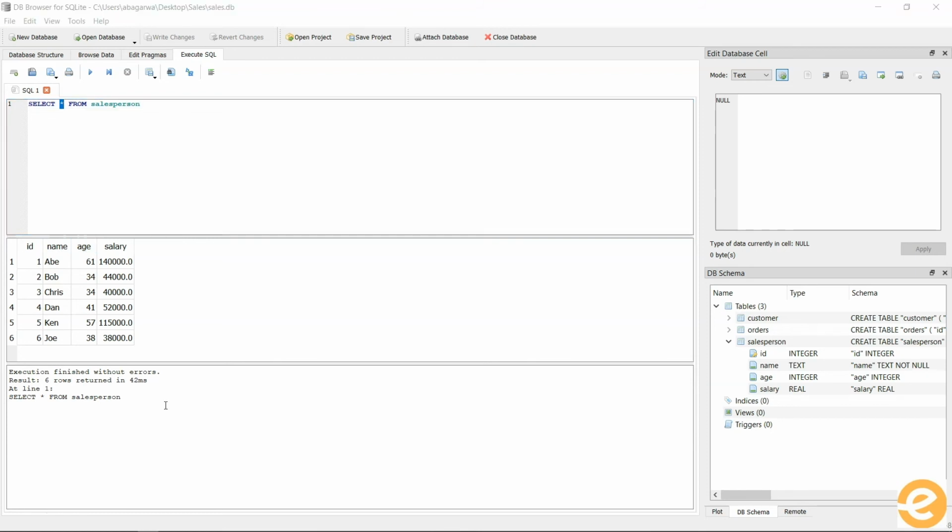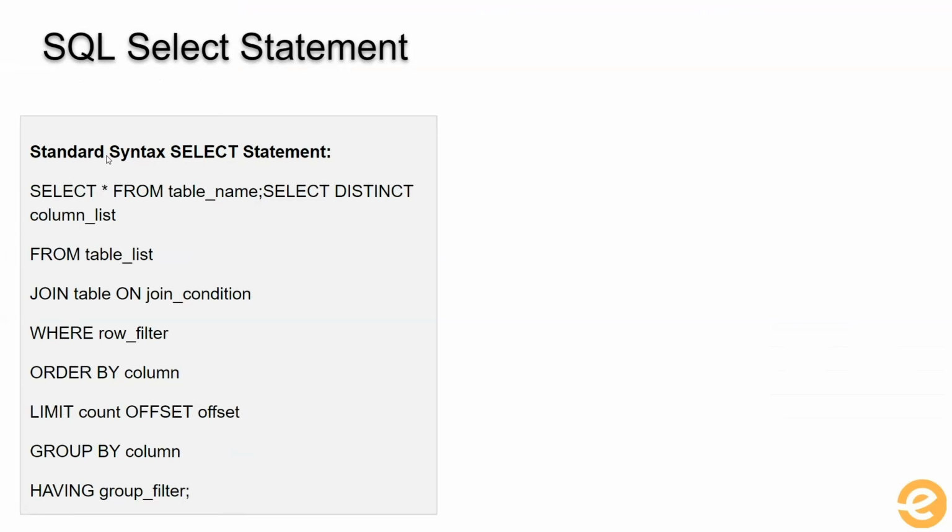This select statement is not limited up to here, it has a proper bigger syntax which can help us do a lot of customization. So let me quickly show you that syntax as well. Here is the standard SQL syntax, which starts from select star from table name that we saw earlier. After that, you can have select distinct and then the column list from the table list.